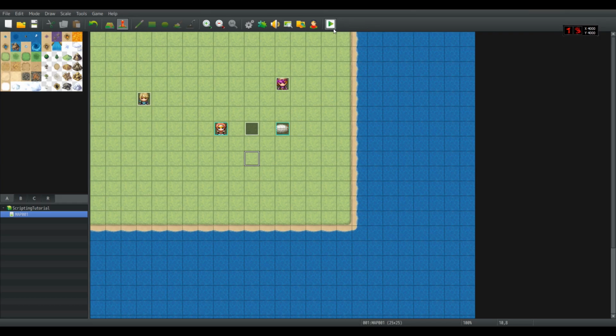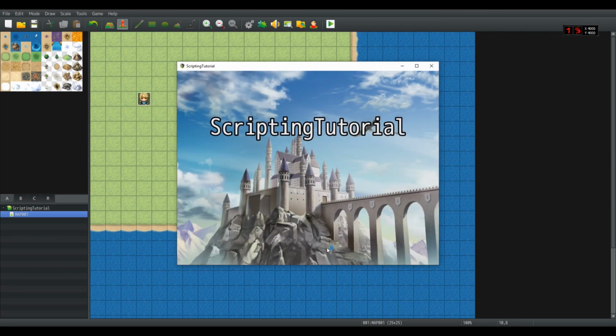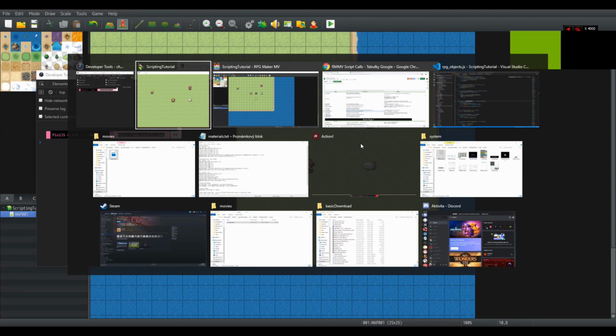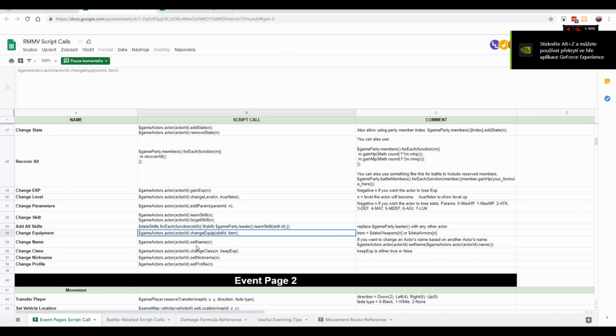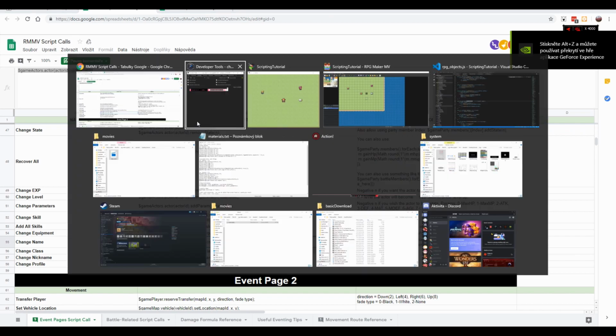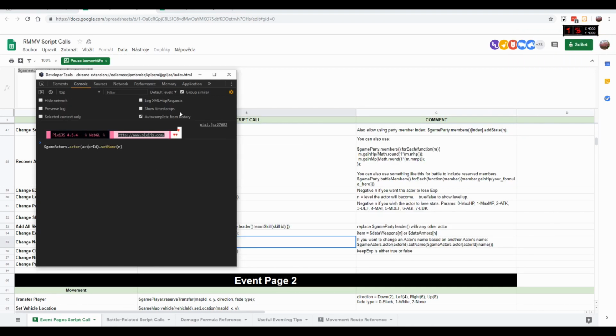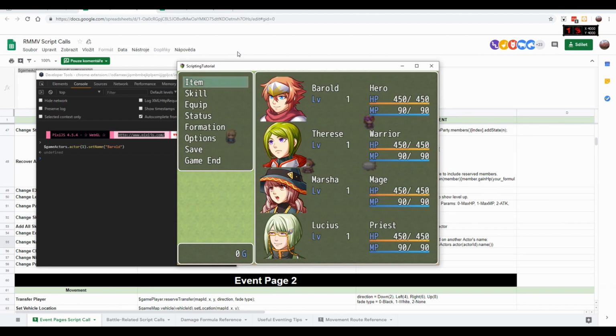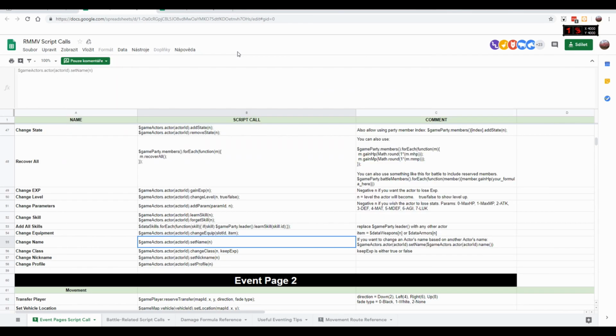And for now, let's just change the actor's name. Of course, we can do that easily. The code is no problem. If I want to change Harold to Barold, I can do that easily. Set name Barold. Of course, it has to be some form of a string. And now we have a Barold instead of a Harold. We can of course change the class.